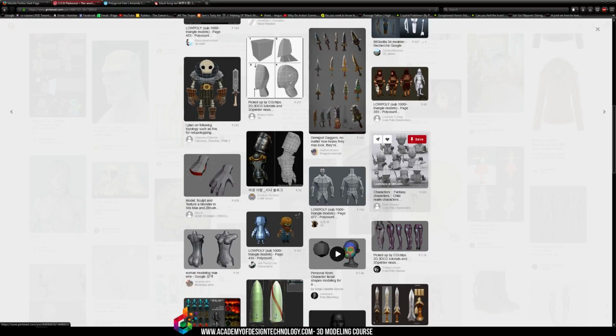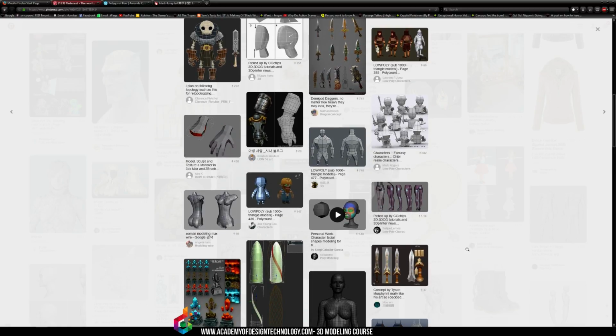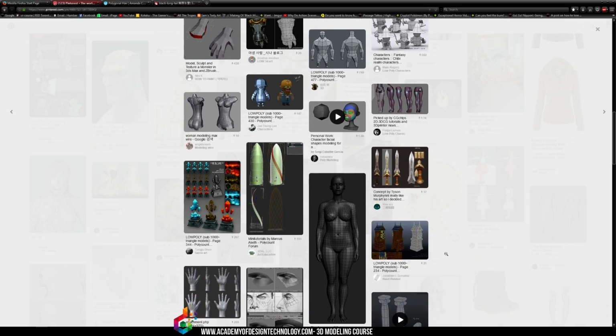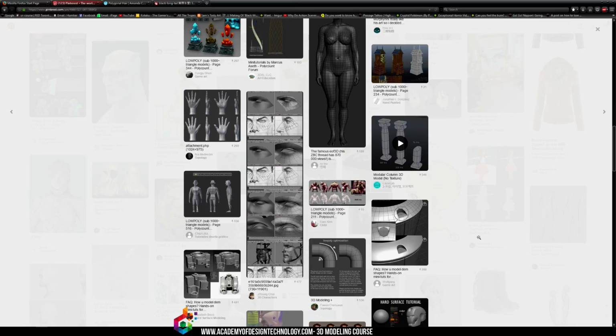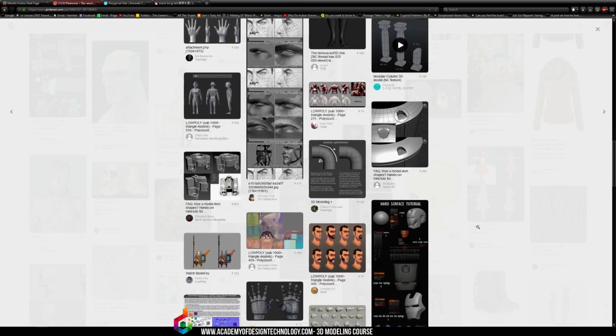Don't be afraid to ask people if they want you to 3D model. In fact, sometimes I go on Facebook and I tell people, hey, I'm bored. I want to sketch something. Tell me something to sketch. Why don't you try and do the same thing in 3D? Maybe your buddy needs a 3D print of a mini sword for his D&D character. You know, that kind of stuff.